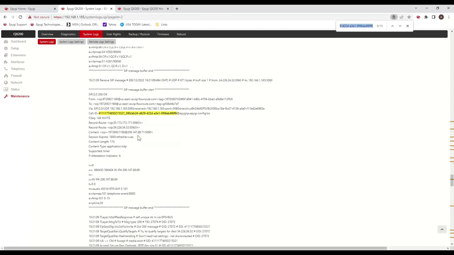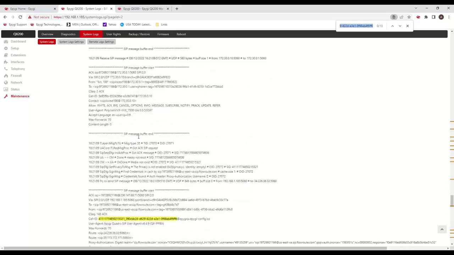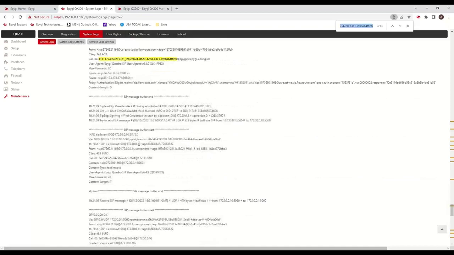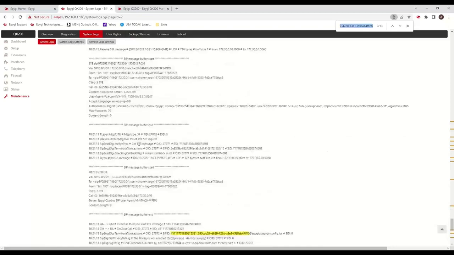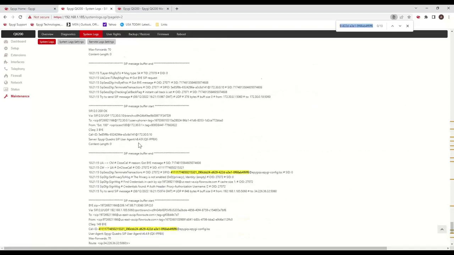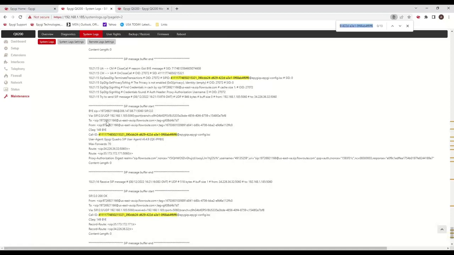Here's the 200 OK. When we acknowledge the 200 OK, and then also when we send the bye message to them, which is the end of the phone call, that call ID number is referenced throughout the entire call.